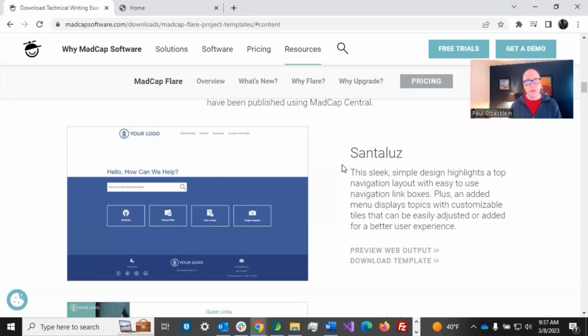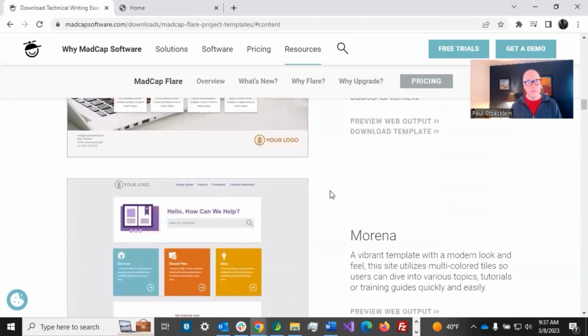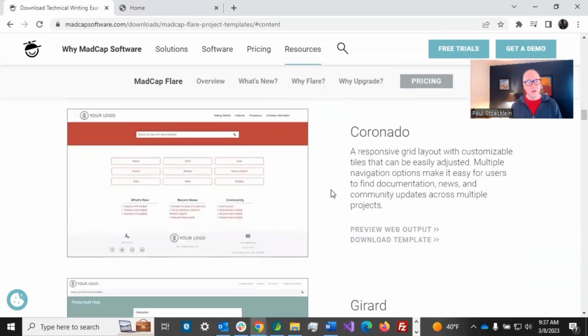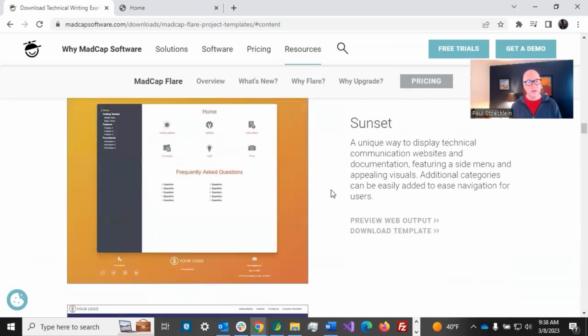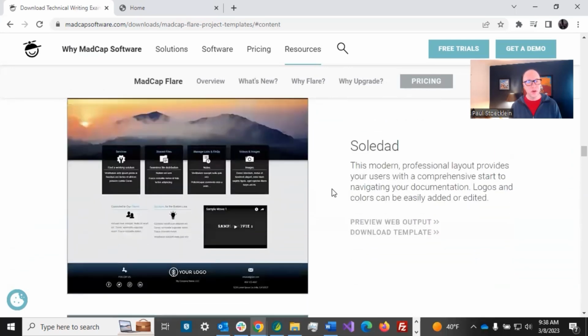So I went through this and I was thinking, I'm going to pick one of these fancy templates and show it to the graphic designer and say, I want to create a fancy PDF that looks like it goes with this online output. So I just scrolled through these so you can see what each of these looks like. Each one has a different look, a different color scheme, different images in it. They're all really cool. It just depends on your personal preference, what you want. So just go through all of these.